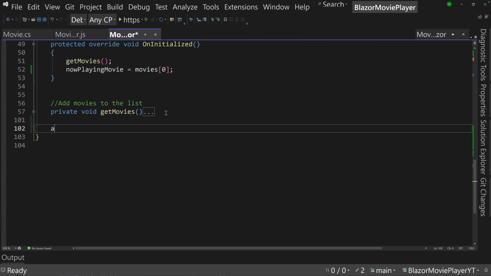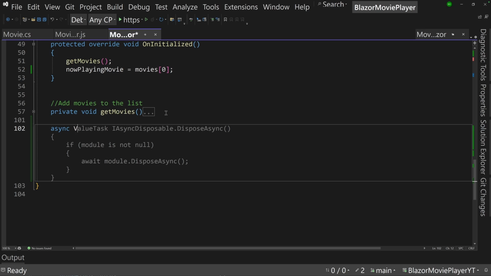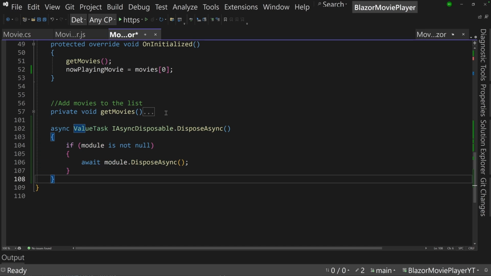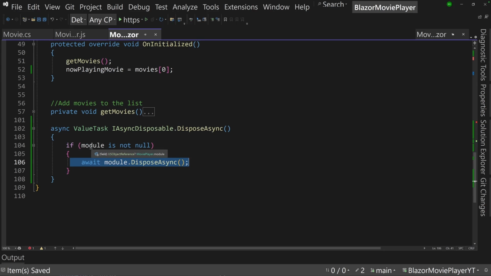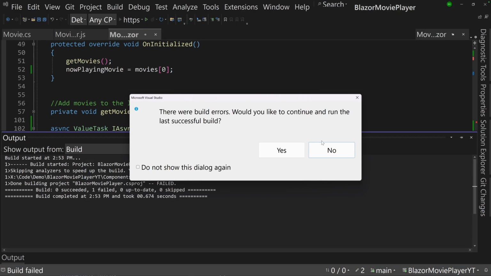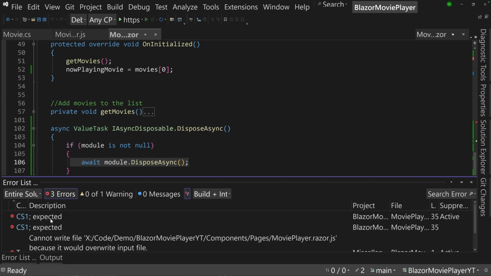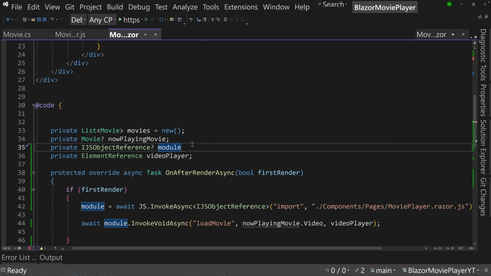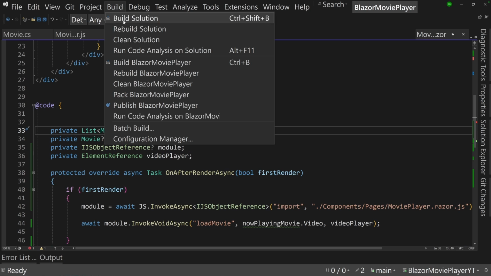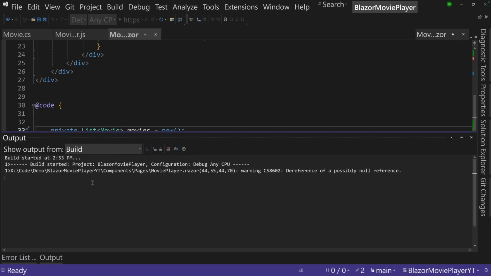So I'm going to say async ValueTask, and if module is not null, then dispose async. This will run and clean it up for us. This is really important when you're loading in JavaScript modules, that you dispose of them. Put a semicolon here. Let's build this before we try to run it and see if we got any other issues.